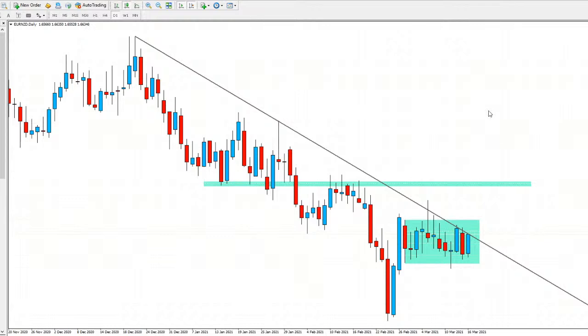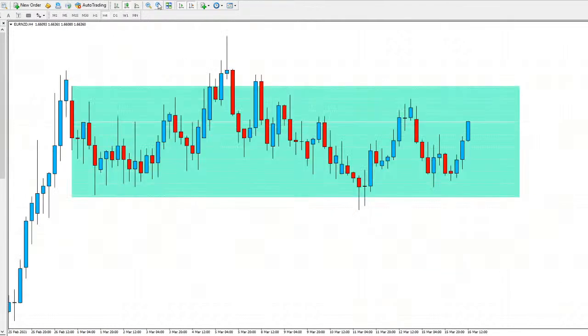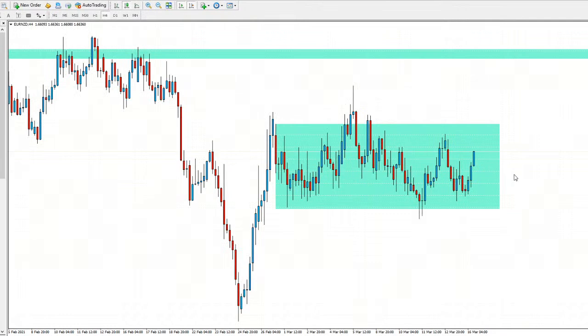So if you do see a strong close above this box and above that trend line, could look for a potential breakout there to the upside. However, if you still see daily closes within the box, we still do have that indecision, and price is kind of hard to tell which way it wants to go. So if I was to drop down to the lower time frame of the 4H, you can see very, very indecisive, and price is a bit all over the shop.